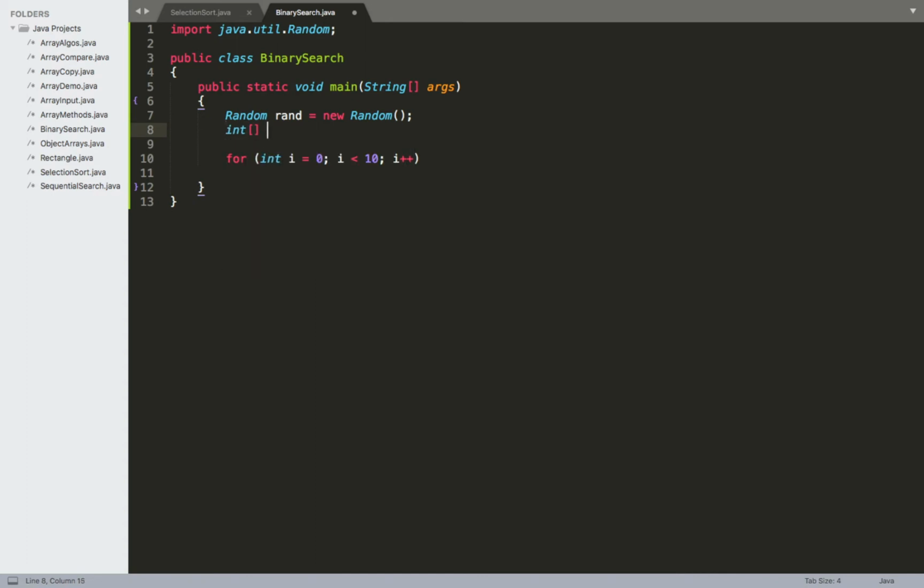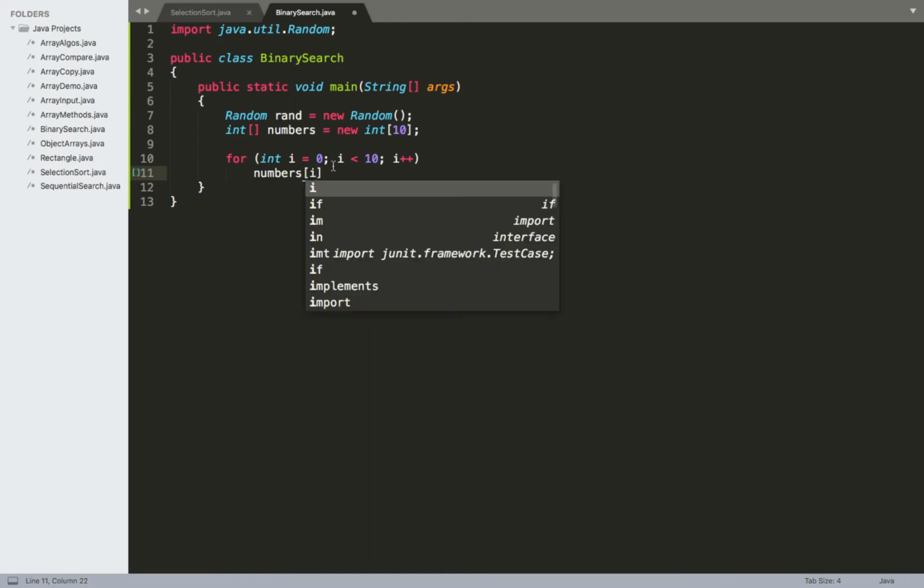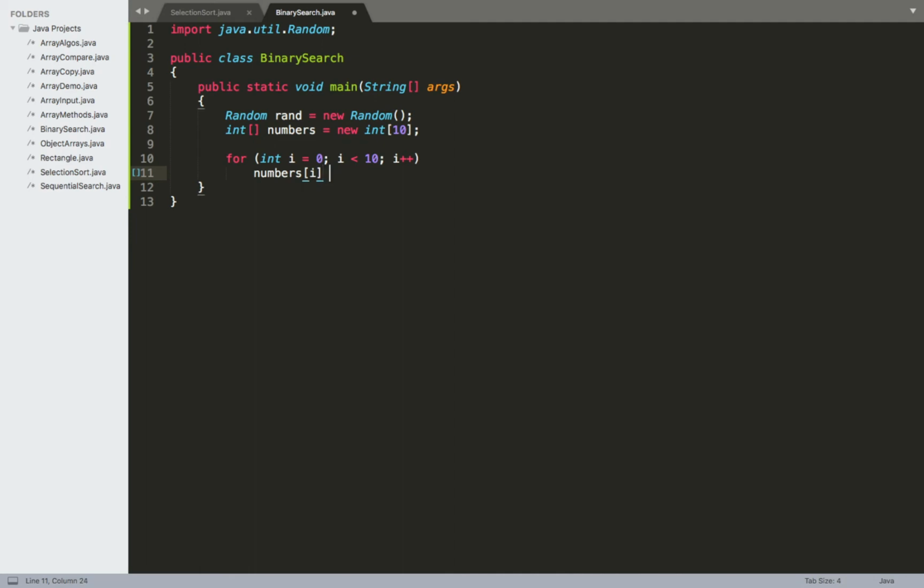So we'll have our int array, call it numbers. This will be equal to a new int array of size 10. So I'm going to initialize it by just using the new keyword and construct essentially an empty integer array. So I can just populate it with these 10 random numbers. Then right here we'll say numbers at the position of i. Since i started at 0 and goes up to 9, we can use that as our index essentially.